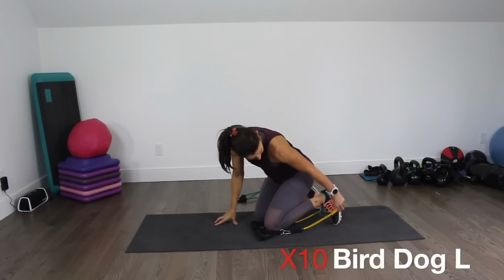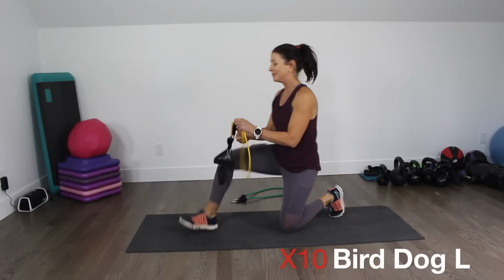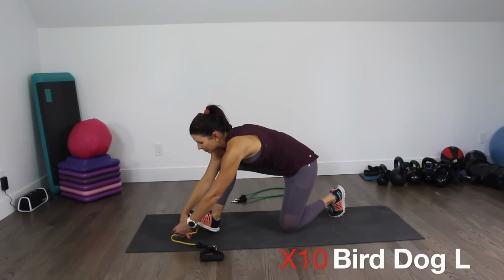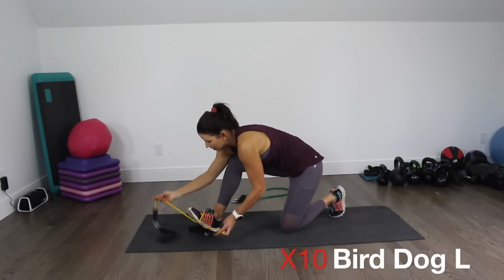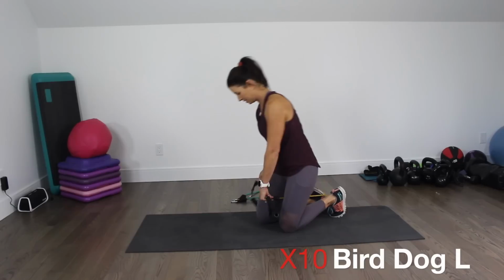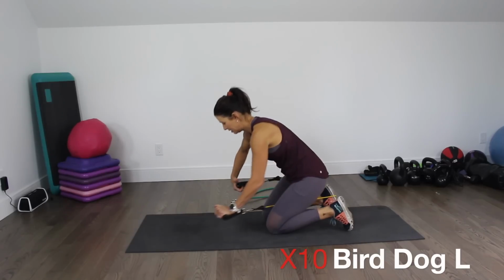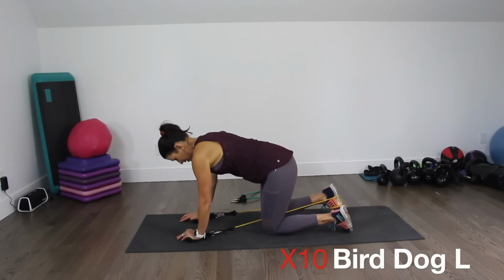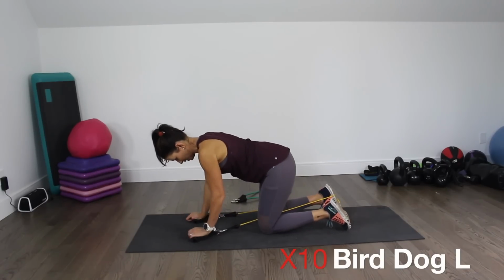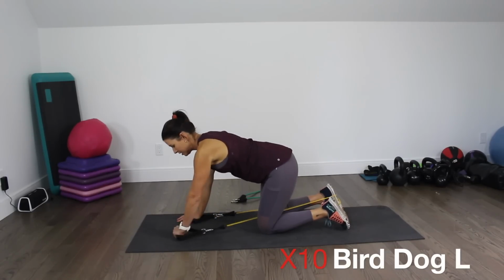So just taking the band off the foot, and we're going to take it to the other side. So once again, we're just going to put the band on top of the laces, cross it behind. Make sure it's somewhat even. Bring that foot behind. Come into the tabletop cat position. Hands under the shoulders, knees under the hips, and we are going to hold on to the handle and secure that wrist, strengthen that wrist, and here we go.